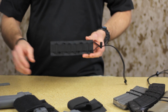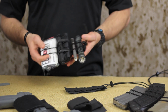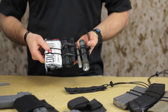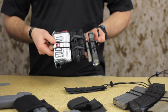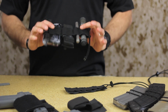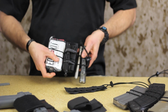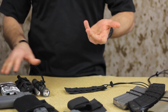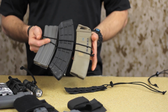It's very versatile. So you can take things like this, you can make kind of an admin insert. You can see I've got flashlights, it can hold pens, pencils, any kind of admin items, as well as larger things like tourniquets. This is our EDC trauma kit that you'll see here. It can hold things like that. And same type of design, it's just got hook Velcro on the back. You can stick it on the inside of the bag or to anything you really need to, or anything that can accept hook Velcro. It can also be used for magazines, as you can see here.